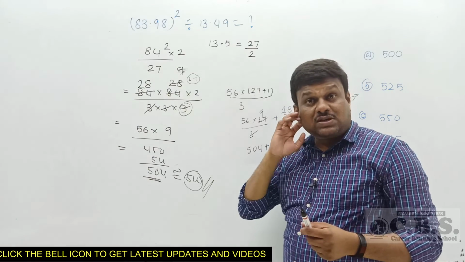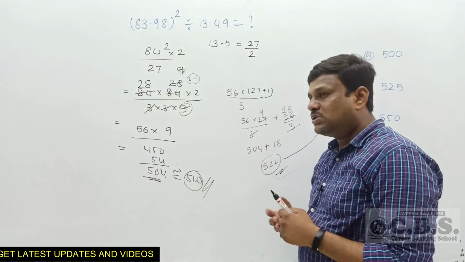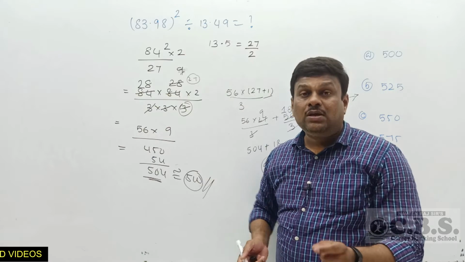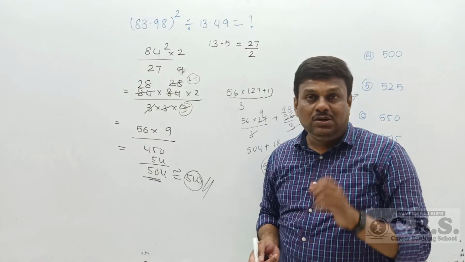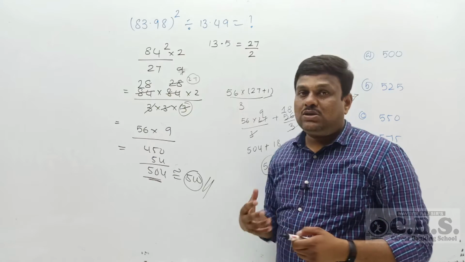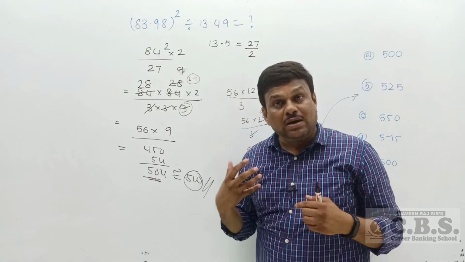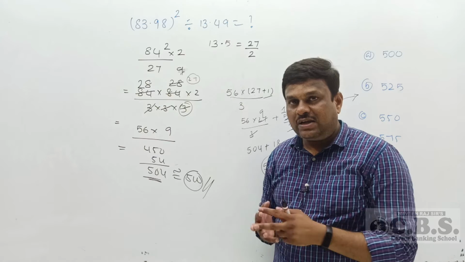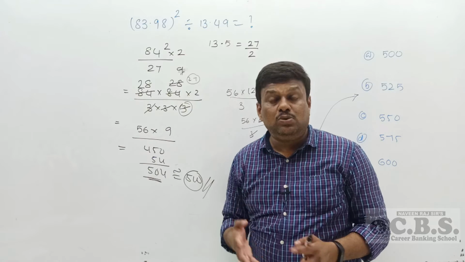So in the main examination, students didn't get this calculation strategy. That's why, before doing an approximation question, you should read the options carefully. Don't try to solve a question without seeing the options. That is a very wrong way to approach a question. A good way is to first read the options carefully and take precautions when doing multiplication and division. In addition and subtraction, the value you forget is not a big problem, but in multiplication and division it creates more problems.